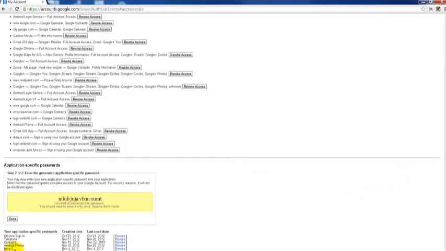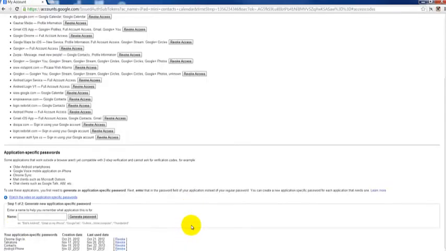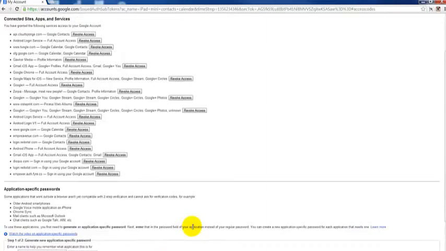Then you'll see here iPad Mini contacts calendar. It says unavailable now because you haven't started using it. Once you do, it will show the last date used. If you decide you want to revoke it at some point, all you do is click revoke, and now it's off the list. So that's all you need to do. Keep it simple, and it should work.